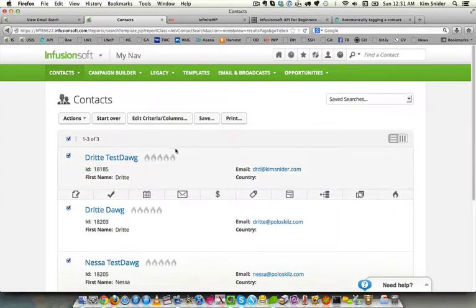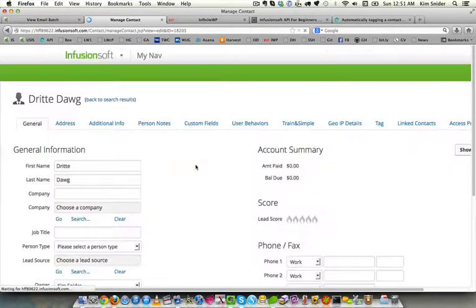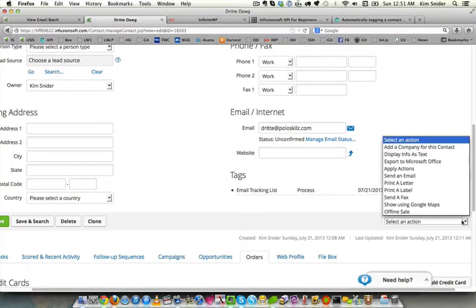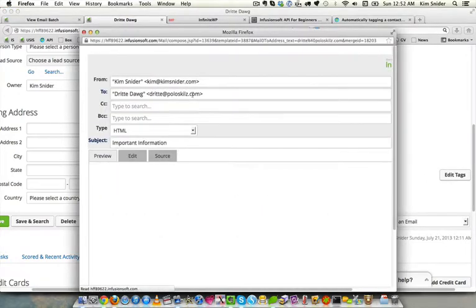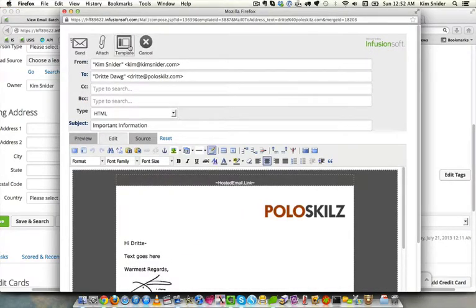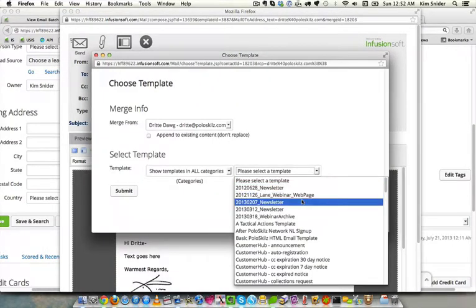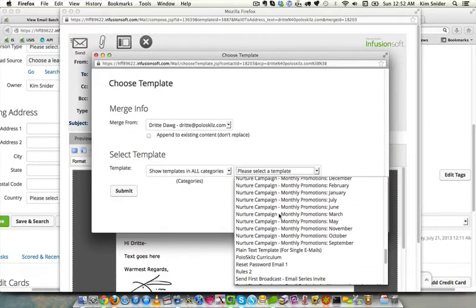And just to explain to you why you can't do it as an individual email, let's take this record here, Dritadog. And if I was to go in here and try to send this email from here, as an example, send an email, and I pull up this template, which I could do, the problem with it is going to be email... what did I call that?